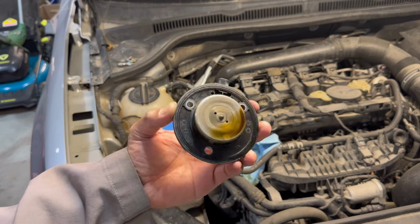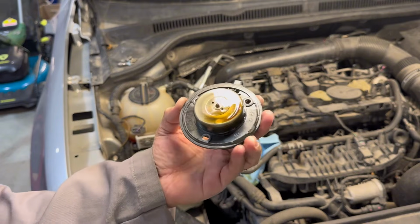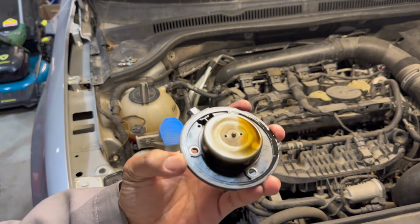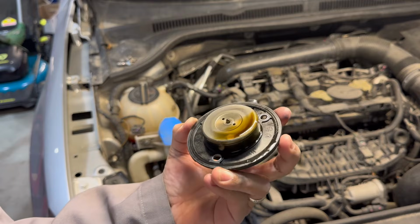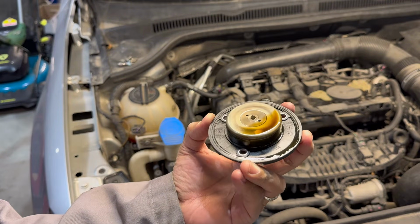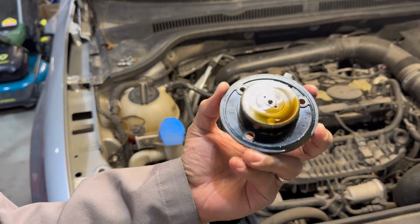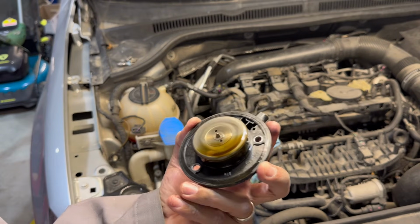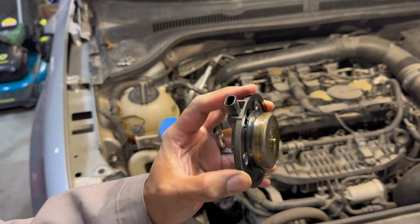Well, here it is, guys. As you've seen this last time, I've already removed it, so it's fairly easy actually to come off this time, because it wasn't really glued in there as bad as it was the first time. So it was easy enough to remove. It just came out easily, I just wiggled it a little bit and it came out. So this is basically what we're replacing here, guys.